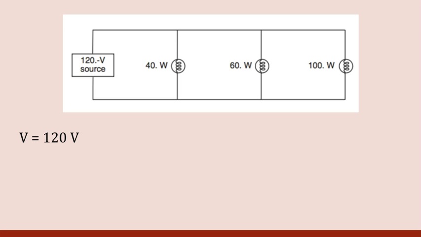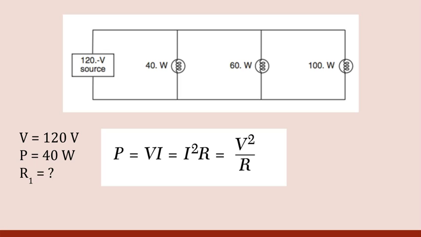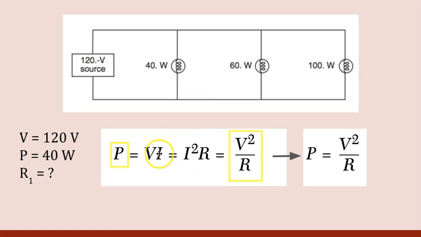Okay, so I'm going to be listing up my variables. V is equal to 120 volts, P is equal to 40 watts, and I'm looking for R1. I look at this formula on the reference table, and it's kind of long, but remember that when they have a bunch of equal signs, you can pick and choose whichever 2 sections of the formula make the most sense for your problem. So I know power is 40 watts, so I'm going to do P equals, and then I'm going to pick whichever one of these 3 makes the most sense. So for me, I have V and R listed, so I'm going to pick this last section. So P is going to be equal to V squared over R, and I'm just going to totally ignore these 2 things in the middle.